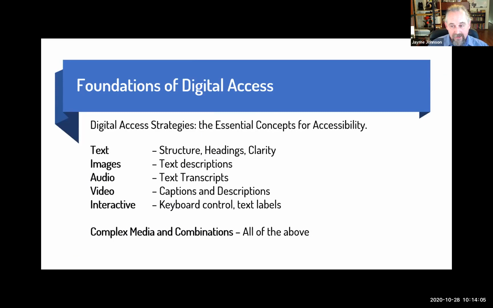Now, getting into the foundational concepts of digital access. Whatever you're dealing with, you're going to need to be able to figure out if there is a very simple access strategy. There's a right way and a wrong way to do everything. And this is the simplest depiction of what you need to do to ensure accessibility for your digital content. You need to make sure you actually have digital text, not like a picture of text. So something you can select and copy to your clipboard and paste is a good, quick, and easy test. Now, that's the first step.